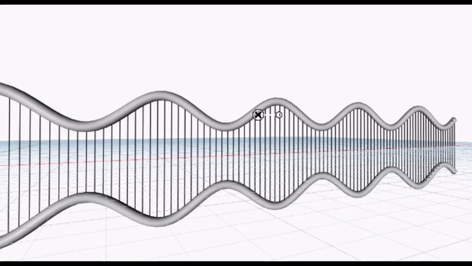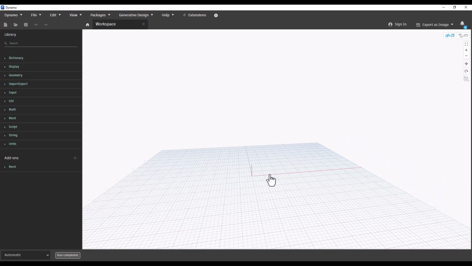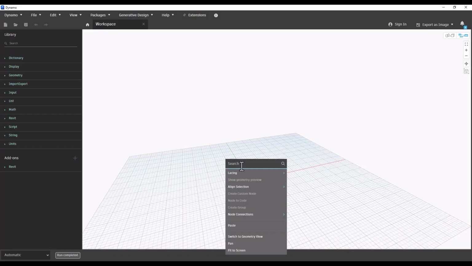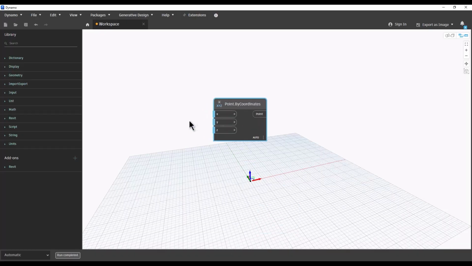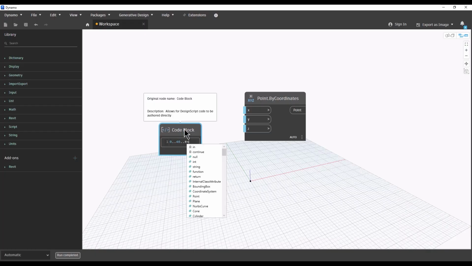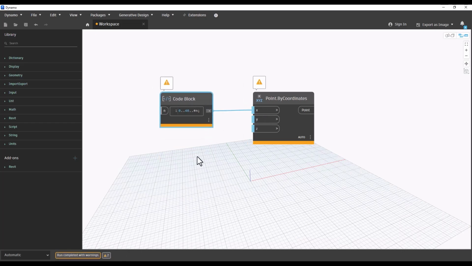Alright guys, let's try working on creating this form now, and we should begin with setting the speed lines first. So basically, using what we learned so far, we're going to try to create a couple of waveform speed lines. Now guys, as always, first we need a point node. Then I'm going to use this code block here from 0 to 40 as for the length, and we can even do this parametrically, guys. Well, surely you know all about this. Anyway, I'm going to connect this code block to X.